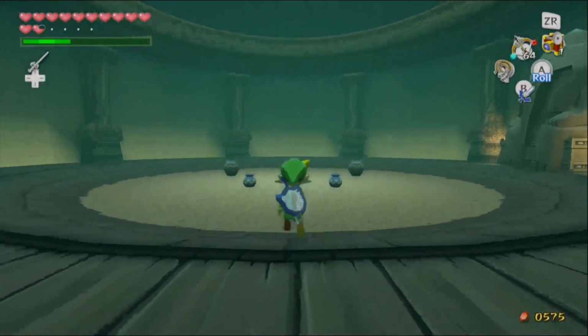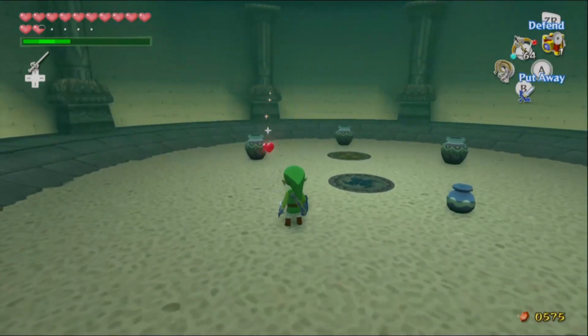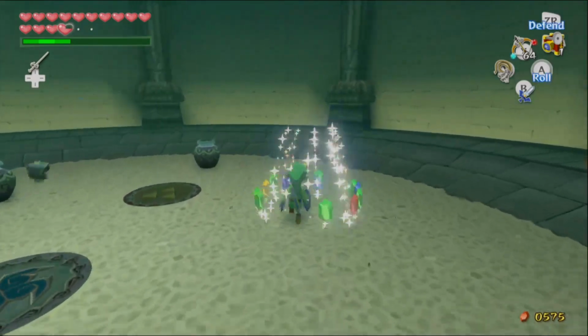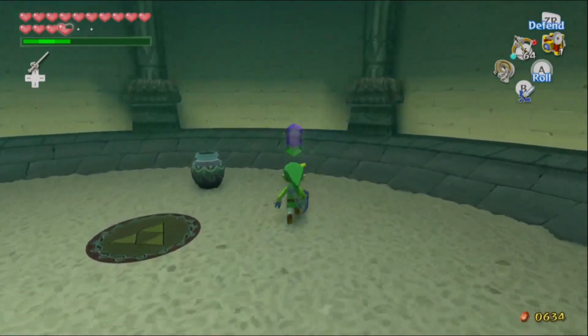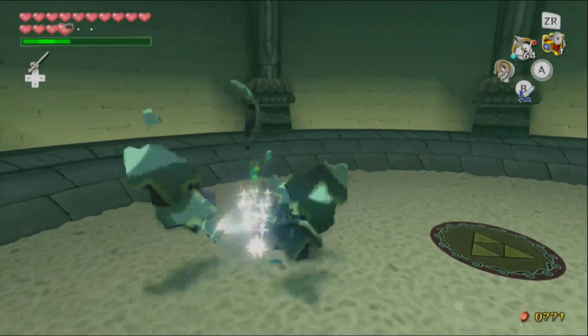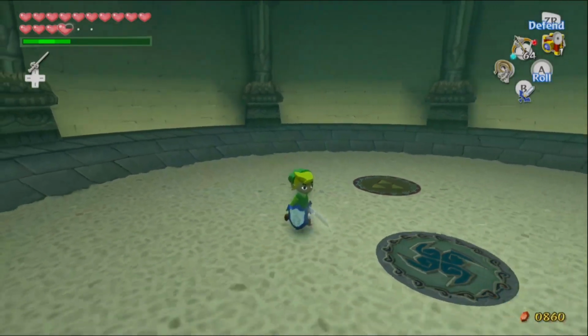But this is it. We have made it to the 30th floor of the Savage Labyrinth. We could technically stop here if we would like, but of course, I'm not going to. Get all these rupees first, because you might as well. I mean, do you really want to venture down here again to get them all? If you do, what the hell is wrong with you?